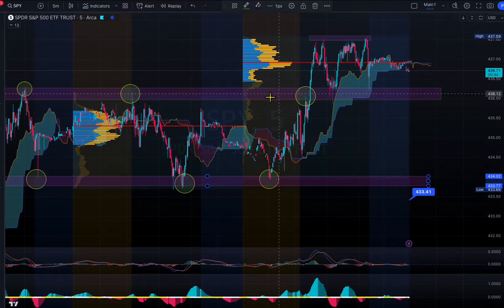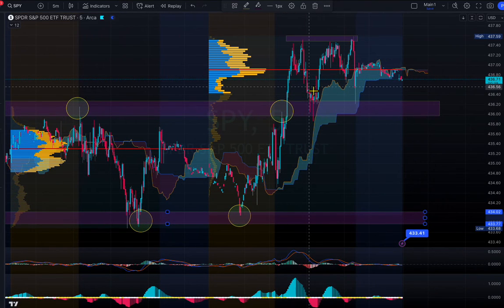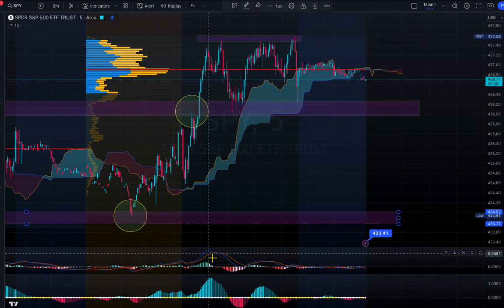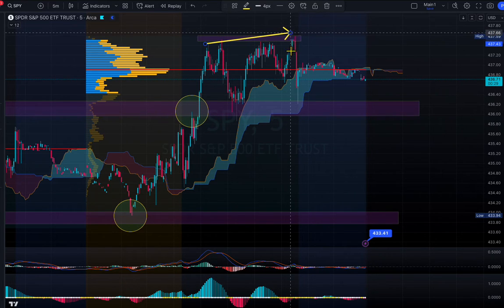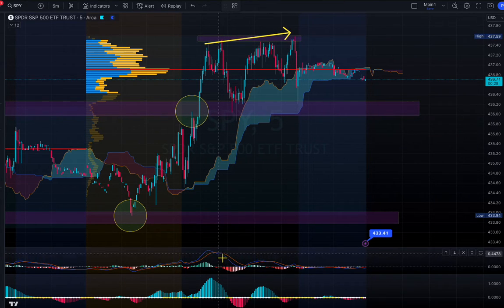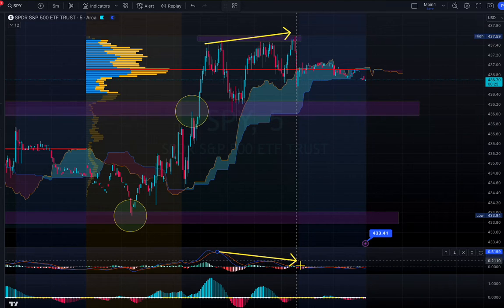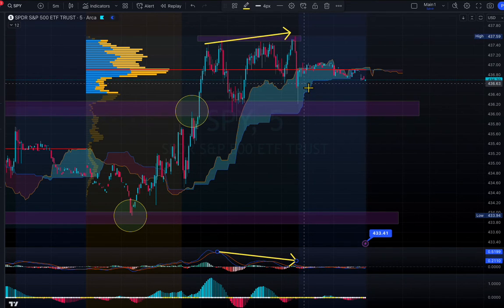Okay, that's a strong disclaimer. But right here, as you can see, this is your demand zone now. All right, so the market keeps bouncing, keeps bouncing. So right now we are in a bearish divergence mode. Right here, you can see this point to this point, on the 5-minute chart, folks. Price from here to here is going up, but here to here is going down, right? You see that? So there is a bearish divergence.